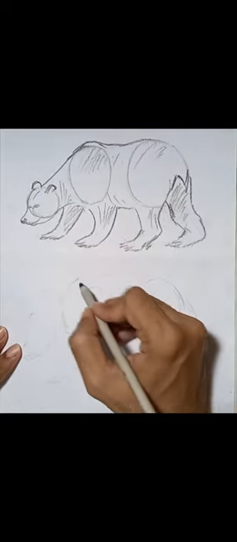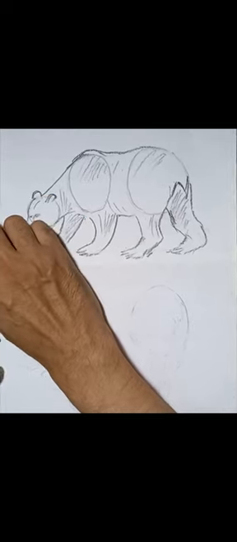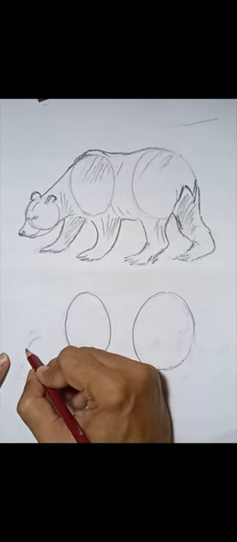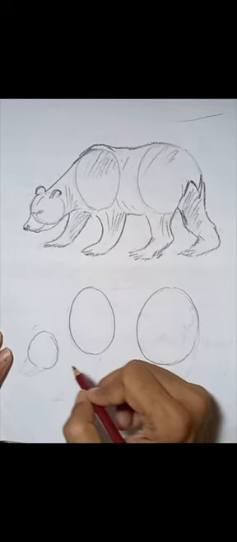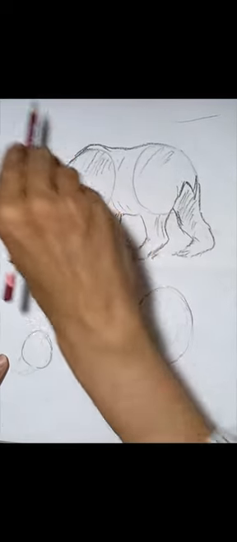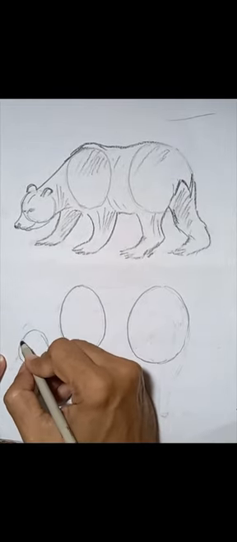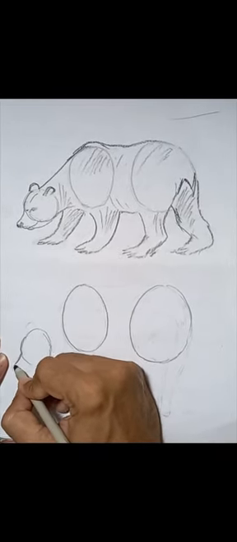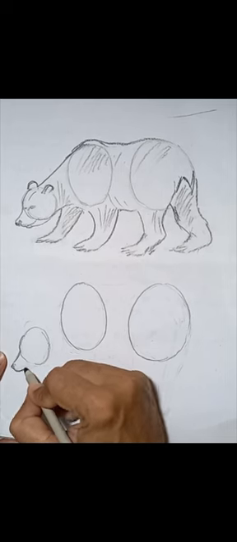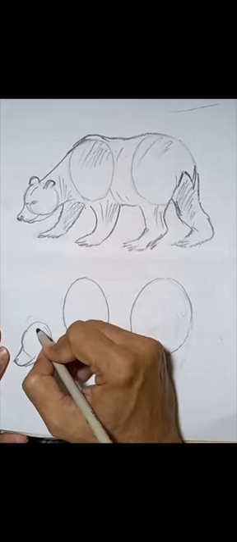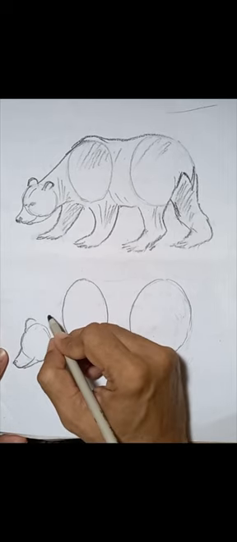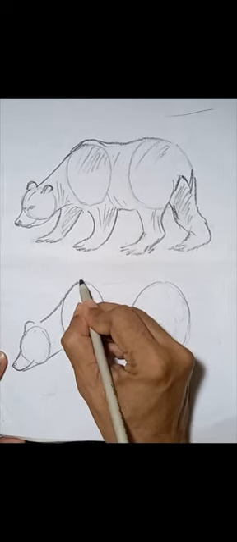Now we can see the next one which you are going to draw. The same way, we already made the three rounds and now we have taken the charcoal pencil, it's better to draw because it looks a little bit darker. Now the same way, the head, the ear as well, it's going to be joined with the shoulder and the last part as well, and all the legs also we have to make.